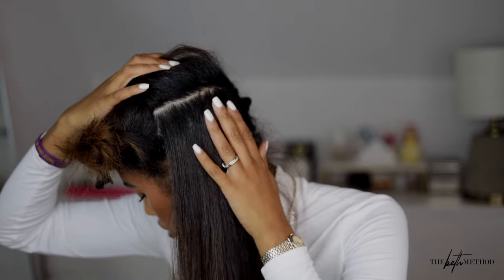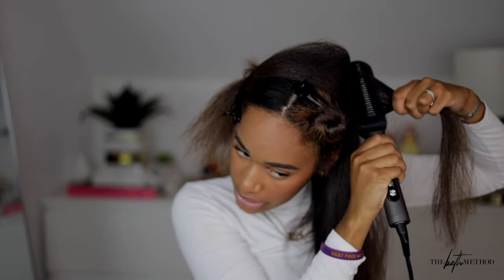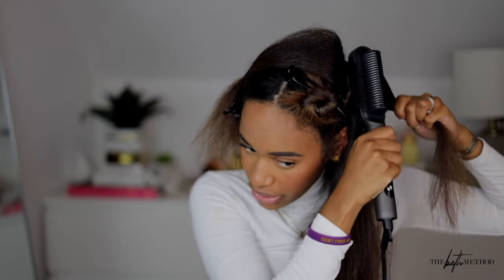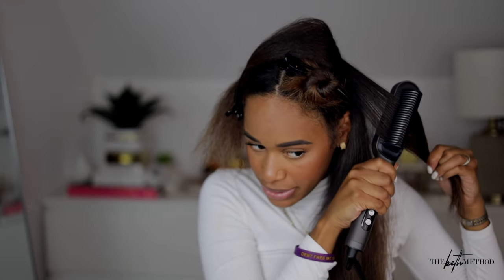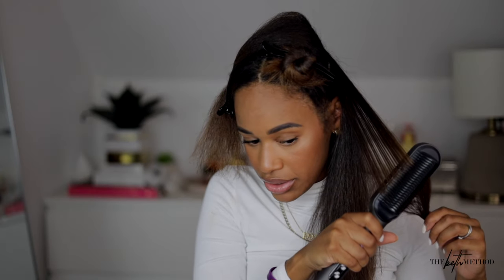They're just smooth from what I can tell. Shoot. So I told you guys that it heats up really fast, which it does. Look how close I can get to the scalp. I feel no heat. Let me not hold it there though. I don't want to hold the heat there too long, but I just wanted to show you guys that I could get close to the scalp and literally feel nothing.